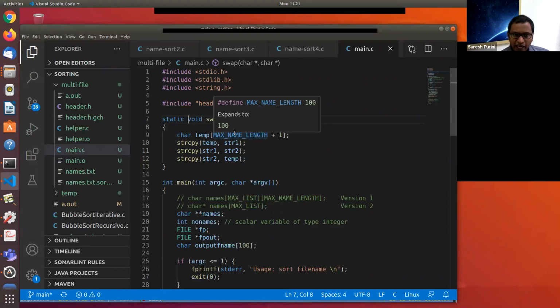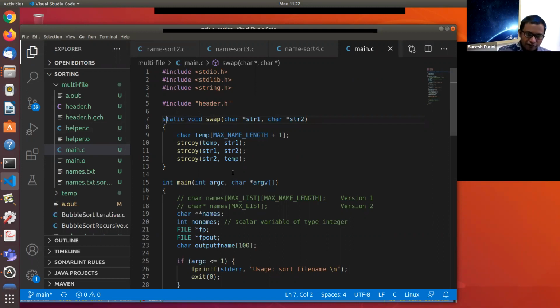In the main, when we call the swap, it will use the swap which is defined in that file. If the other swap is not static, it should be visible in the main, but it will be masked by the swap that is present here.